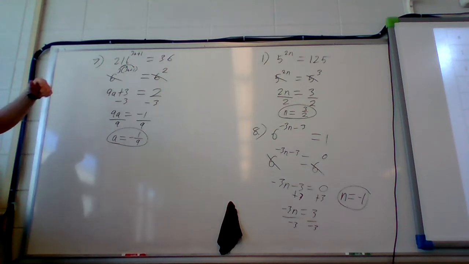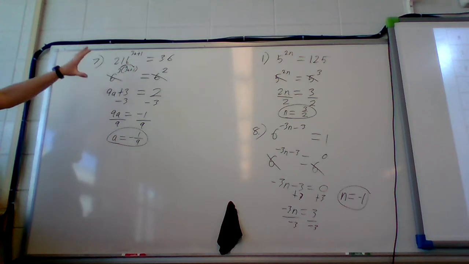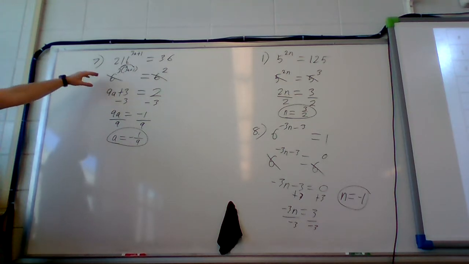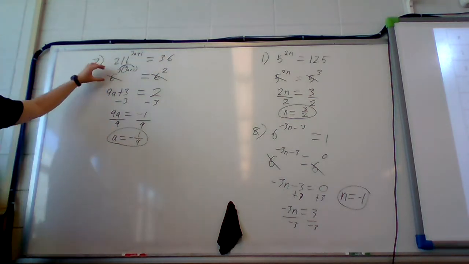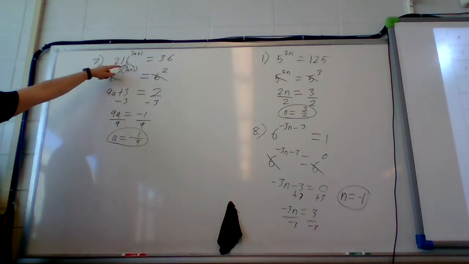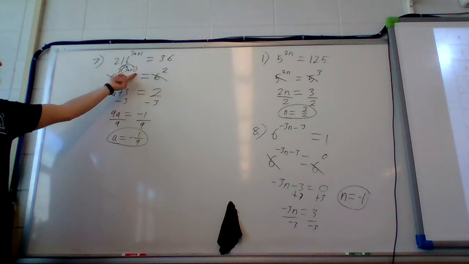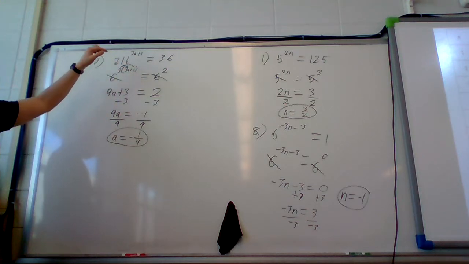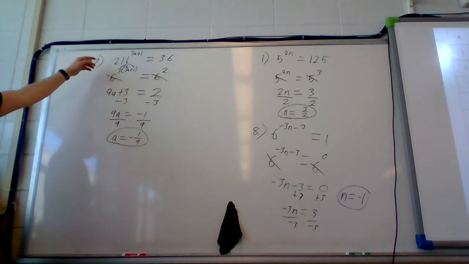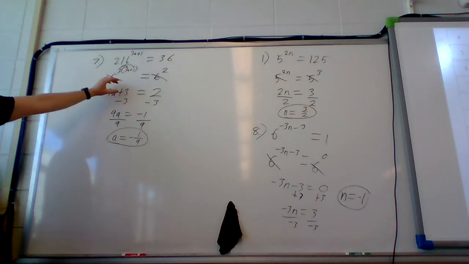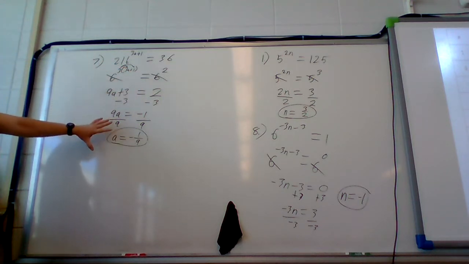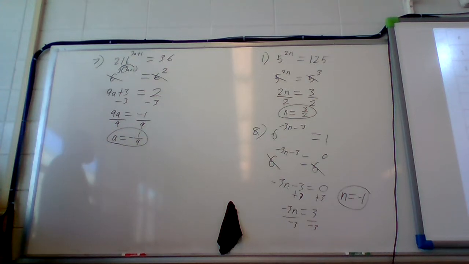So again, really this method's not too bad, right? Find that same base that they have in common. Put your exponent on top. If there's anything else on top, you're just going to multiply those two exponents together, your new exponent and whatever was originally there. And then take those exponents, set them equal to each other, and solve from there. Okay.